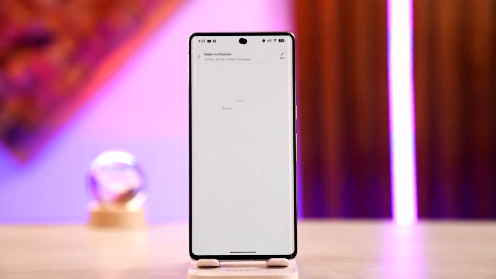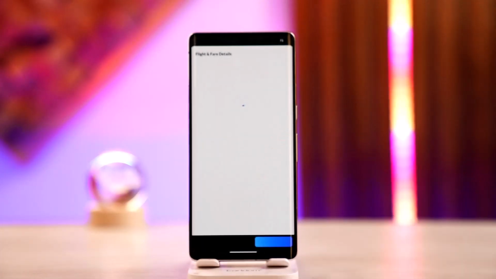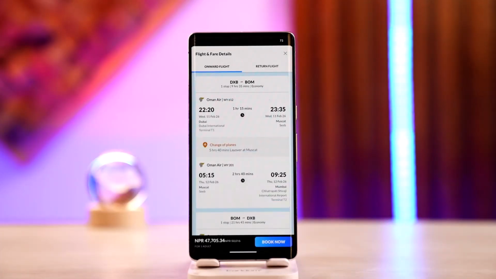need to go ahead and look for coupons or redeem code. Once you select the redeem code section, there you have to enter the code that is available. And once you do so, you will be able to get a certain amount of discount. This is how you're supposed to use MakeMyTrip coupons.